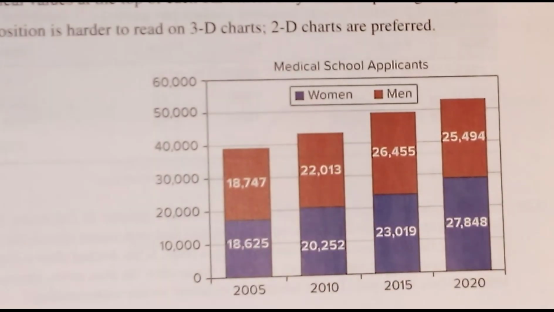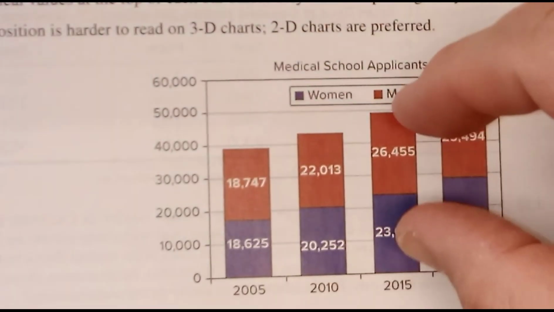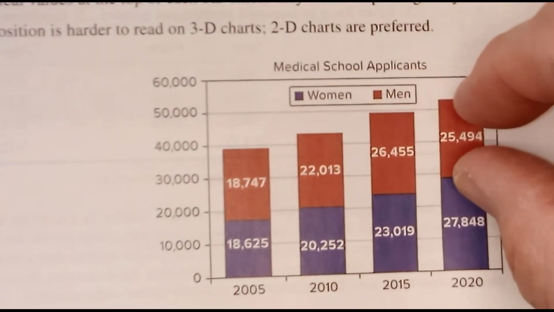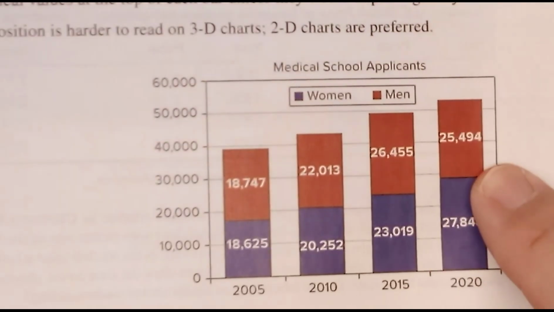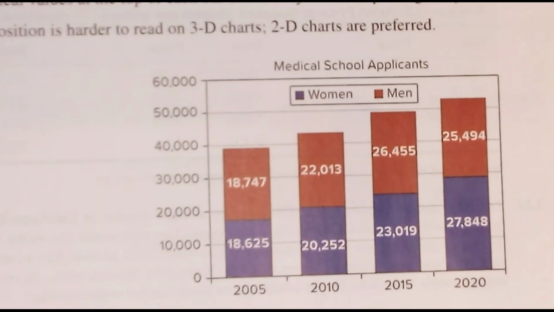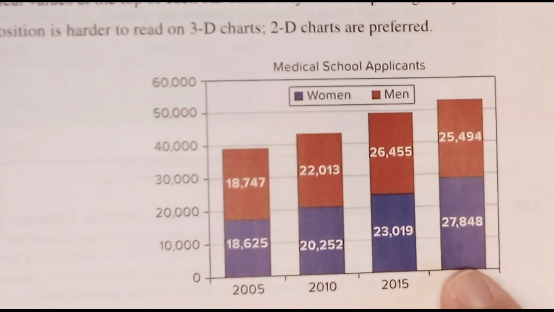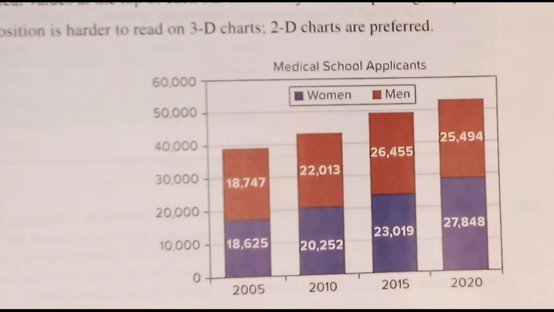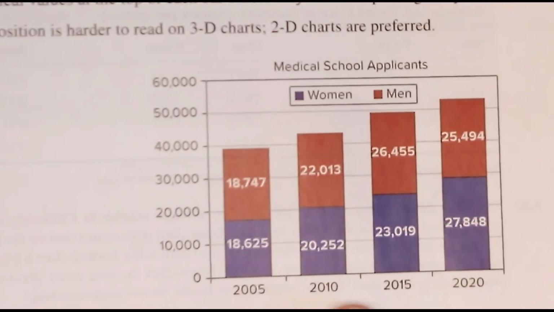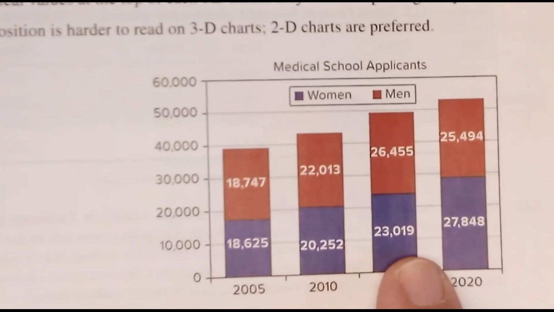Can you tell just by looking at those 2 bars which one's bigger and which one's smaller when they're not referencing at the same place? I notice that the men's bar went down in size until I read the numbers. So a stacked column chart's another way I can put some information in the foreground and other information in the background. Hey, men's application to med schools went down. Women's application to med schools went up between 15 and 20. But yes, between 2010 and 15, men went at a faster pace than women, right?